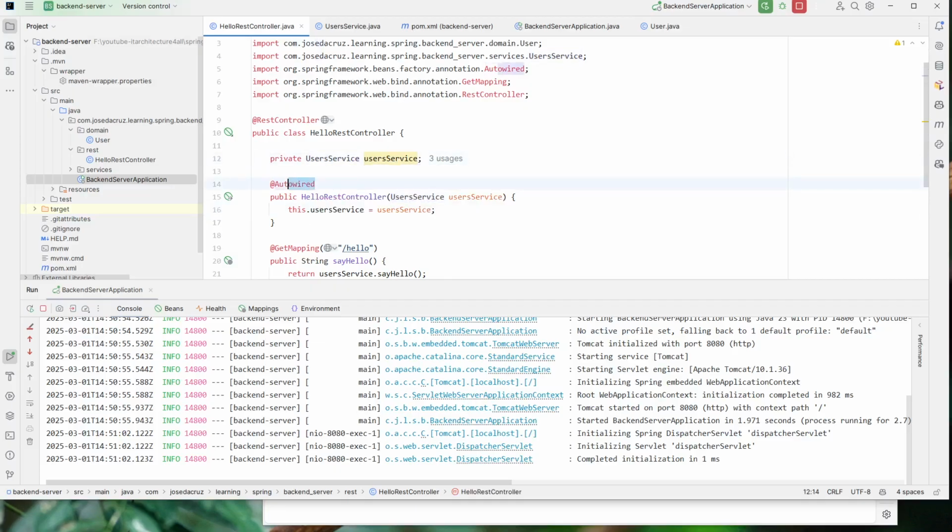But as I was saying, autowired can be here also. But when we only have one constructor, it's optional, and that's why I removed it. But I can just put it here. So sometimes people say, okay, it's Spring, but I don't see the autowired, because when there is only one constructor, it's optional. All the parameters will be considered dependencies that should be injected in this constructor.